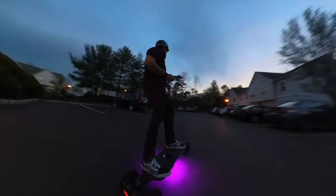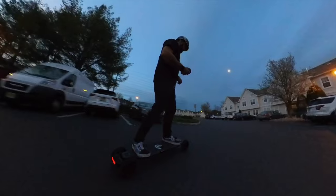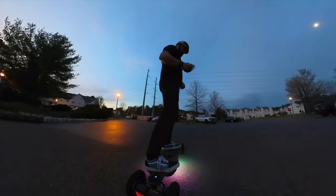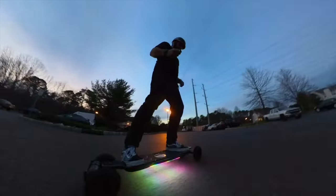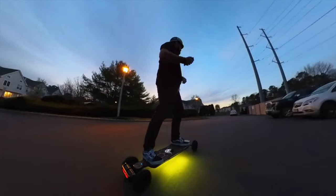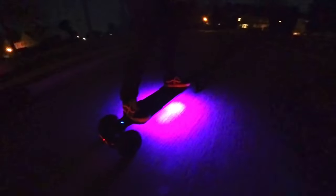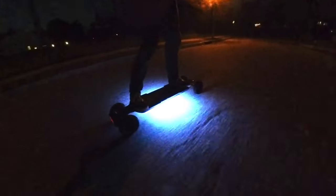The integrated light system is great for nighttime riding. There's a light-up red VSTar logo on the back that acts as a brake light — but only when the lights are activated. When lights are on and you pull the brake, it flashes red along with the underglow. When you start rolling, it turns on a rainbow effect that pulses and moves as you ride, rotating through colors every 10 seconds or so. It's a really cool visual feature, though I'd like to see the brake light work even when the lights aren't fully on.